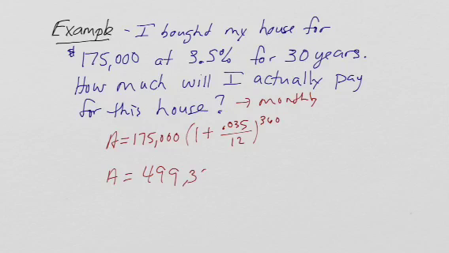490,000. What the crap? That is ridiculous, isn't it? I'm going to pay $500,000 for that house. And I'm not joking. This is how banks work. This is why banks are so full of money. That's why they can loan money to people. Look how much money they just made off of me.